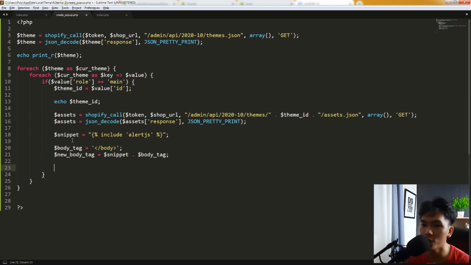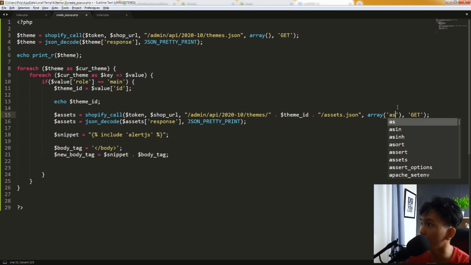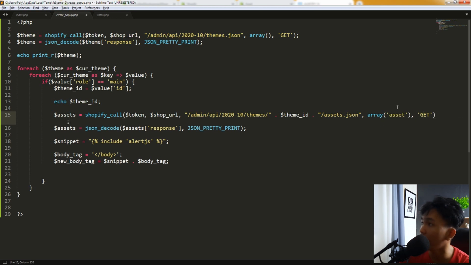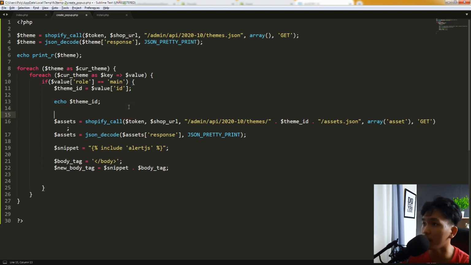And then what I'm going to do next is to get the value of the current asset. I think we have a problem. I think we're going to specify in our array which template file or which liquid file we need to edit. So in here, we're going to use the asset, and actually I'm going to create a new variable in here.